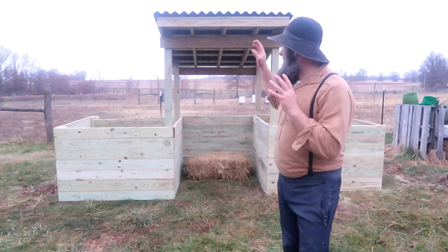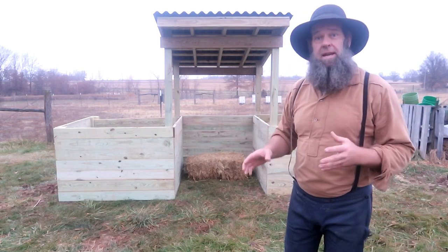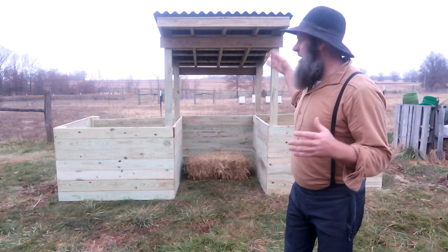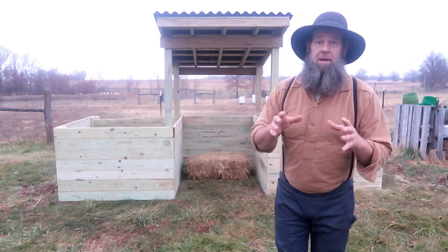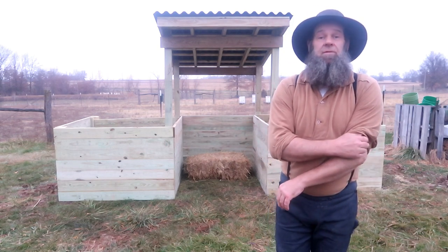What we're going to do here is keep our straw underneath the roof, so we'll have it on hand when we need it. I'll put a pallet in there, get it up off the ground, and then I can keep 4 or 5 bales of straw in there, so when we fill up our piles, we can put our straw on top and make sure that there's no smell or bugs or anything. So that's going to be super functional.